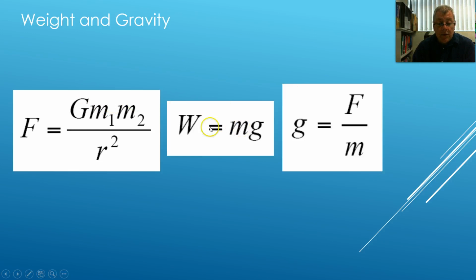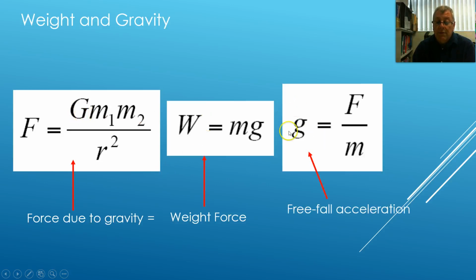Now, so we have this formula, and we have this formula which describes the mutual attraction or gravitational attraction between two masses, and we can combine them in such a way as to make our understanding of weight relative to gravity. Now, this is the force due to gravity. This is equal to the weight force, so these two are related to each other, of course, and this is the free fall acceleration. Now, just remember that we keep it a little bit simple in physics. We're not talking about rotating masses. If we rotate something, we have to vary the gravitational field strength a little bit.